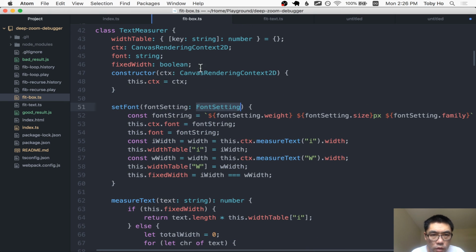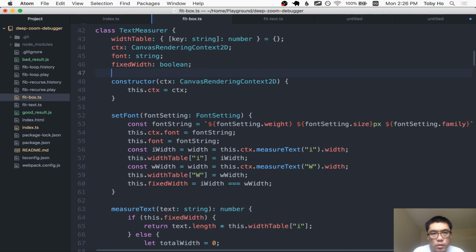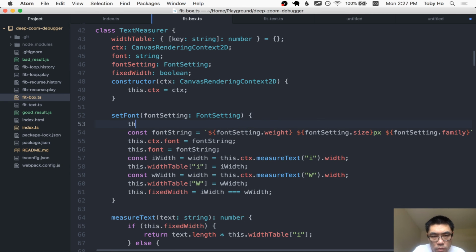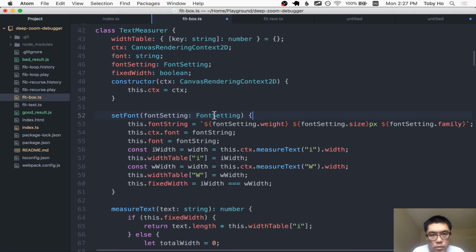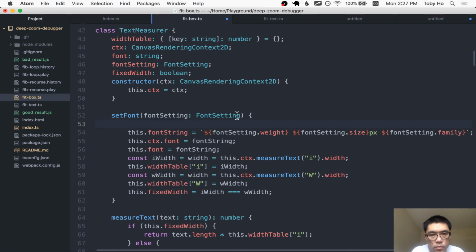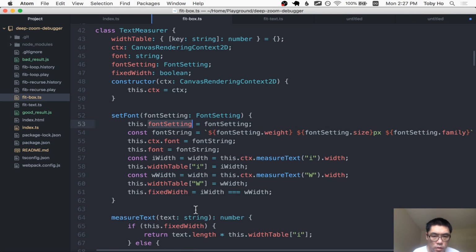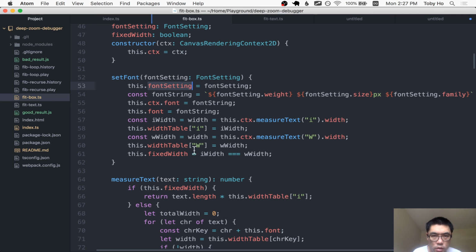Because if I had my font setting object, wait, nope, that's font string. Okay, if I have my font setting object, then I can actually ask what the font size is.